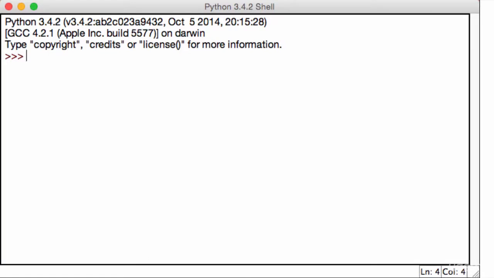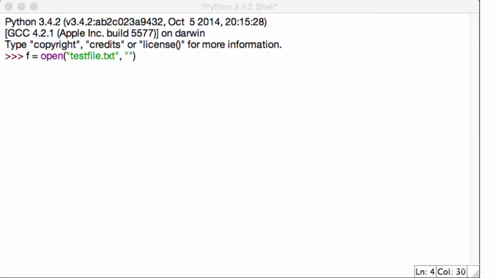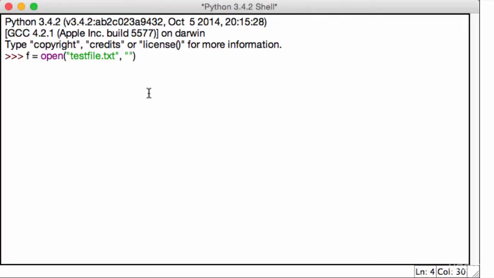a little bit different. So, excuse me, let's go ahead and open up this file. I'm going to call my name file or F, it doesn't really matter, and go ahead and use the open function. Put in our file name, testfile.txt, and then it's going to ask us, hey, how do you want to open it? So this is where we can now decide how do we want to open it. So W, if you put the access mode as W, it only opens the file for writing, and that's something that we can definitely do. So let's go ahead and put in W. So testfile W, and that works.